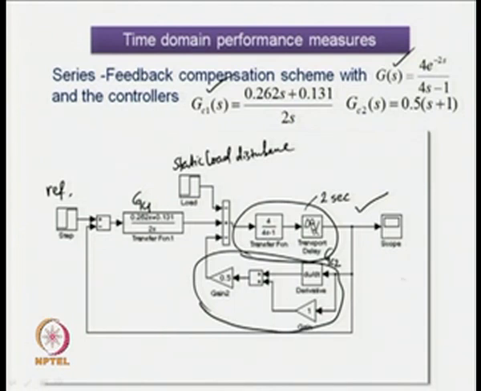What will happen when GC2 equals 0? When GC2 is equal to 0, obviously, the unstable time delay process will be subjected to a PI controller in the feed forward path, and we may or may not get stable output. That we shall see after analysis. Let us first assume that GC2 is equal to 0 for the time being and do the analysis of the closed loop system.